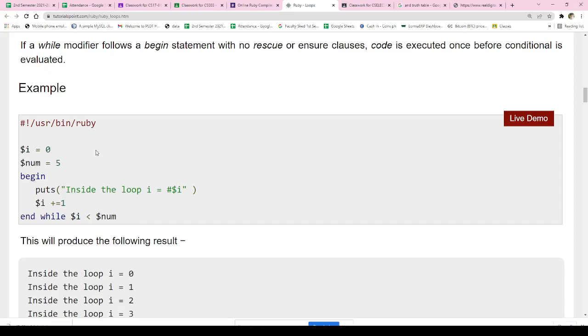Okay, so if you notice in here, the condition is at the last part. So even though our condition is false, it will have an output, or it will execute it once.